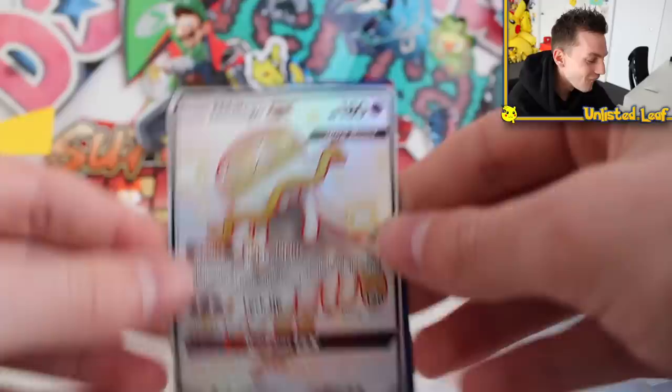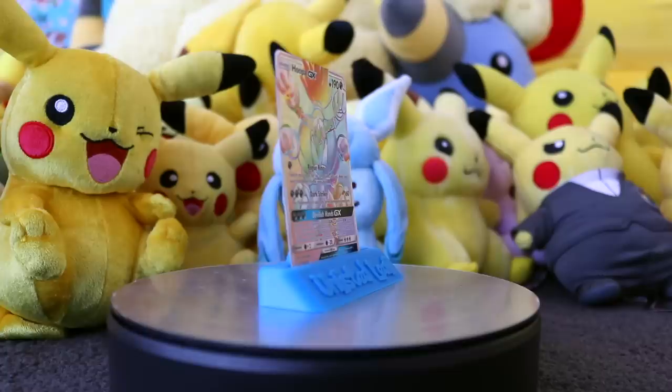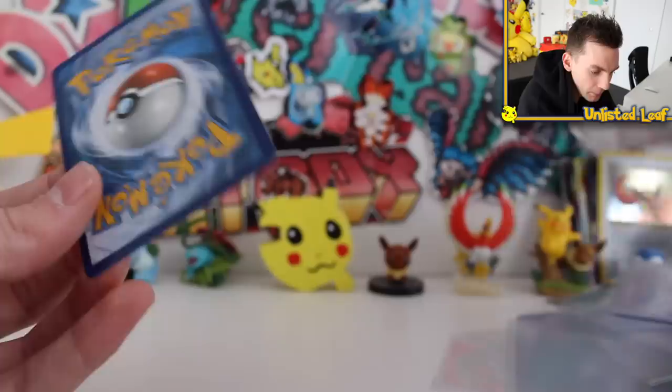Man's nailed it with these customs. Koopa GX — oh wow, it's none other than Nihilego right there from Shiny Vault. That is a Pokemon you rarely ever see on a Pokemon card. Hoopa Rainbow Rare, I rarely see in general, and this card I rarely see as well. Lockup and Symbiont GX — probably absolutely butchering that attack name. I'm going to put you guys at the back because you're very special. We are down to the final individual booster pack thingies.